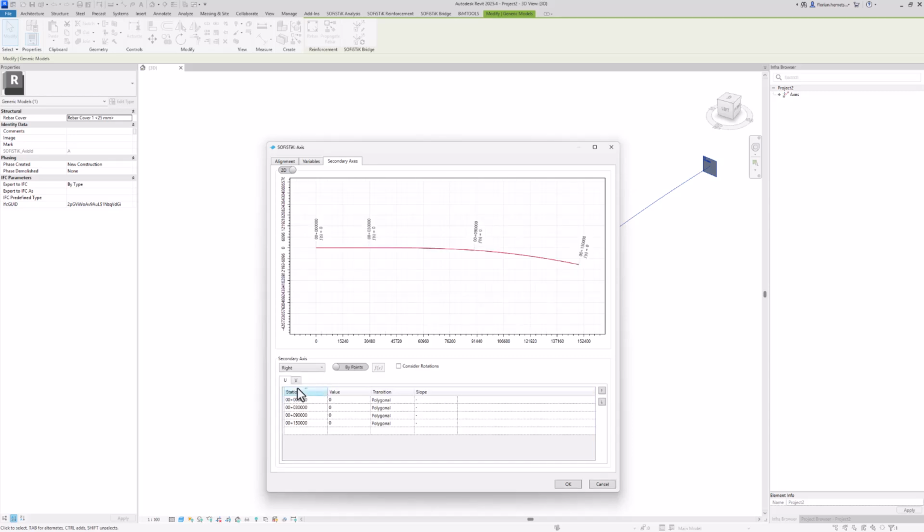You have the options to select a horizontal and vertical offset, and to simplify the offset, I get rid of station number 30 and 90 and set the value of the offset to minus 5,000, which is 5 meters in the beginning, as well as the end.